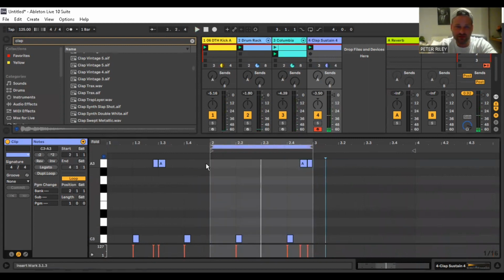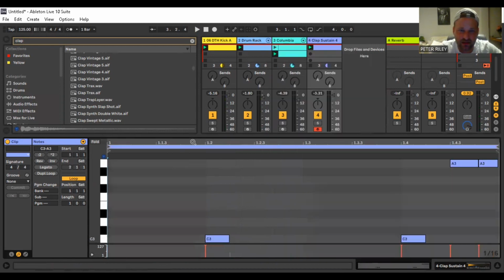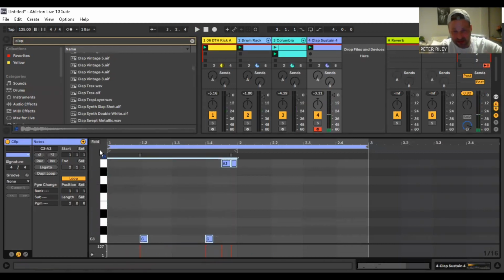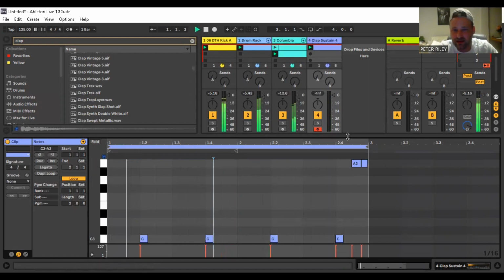So what you can do is crop this back down. I can extend it to two bars. You can highlight the whole thing, press Command D, it'll duplicate it across, take it out there so it only hits on the second, and then you'll just get the difference.